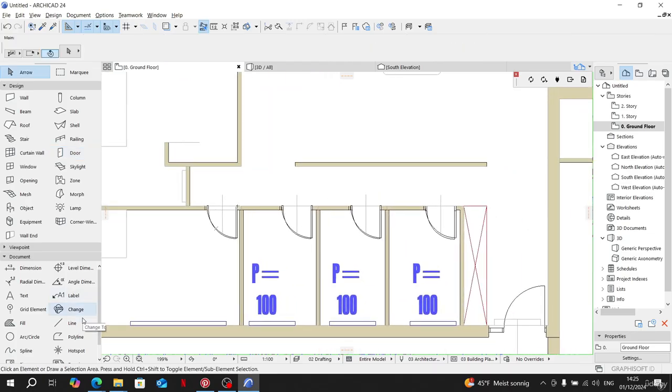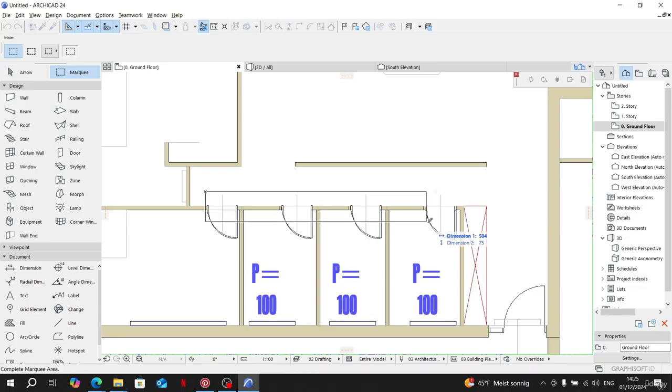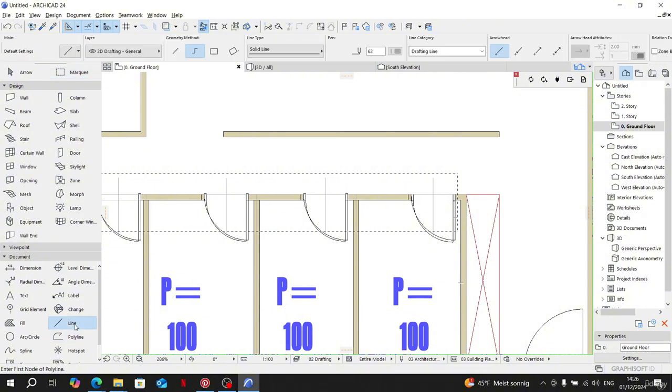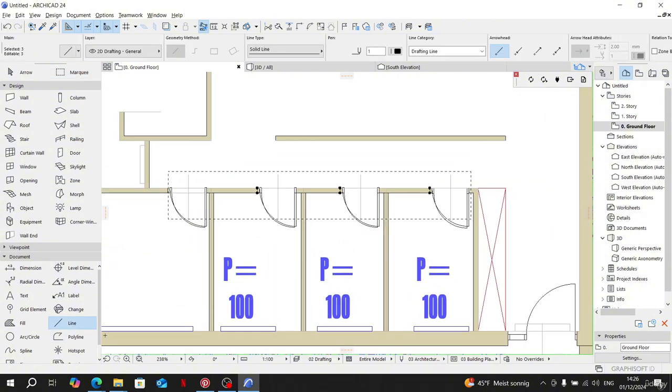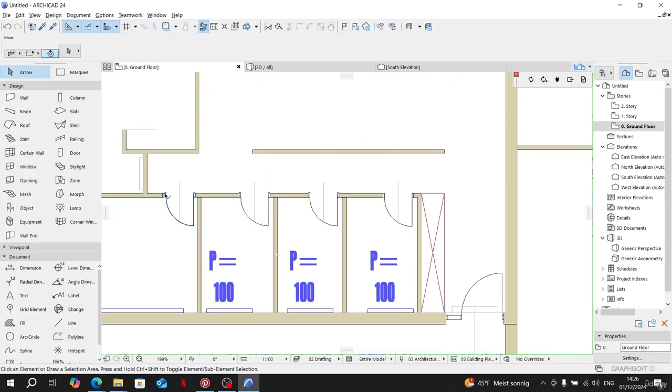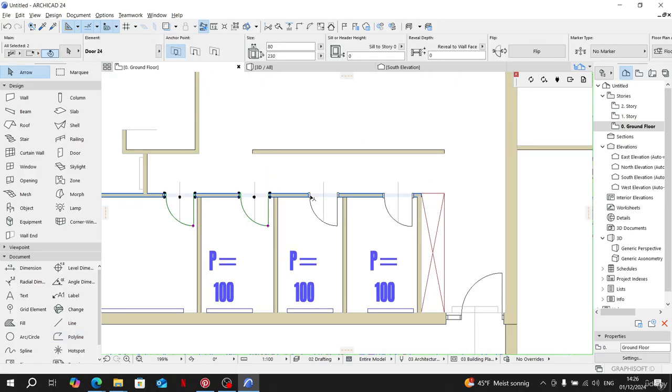So we are, let's clean the other lines. We need them for later on, and we are cleaning the other things that we don't need.